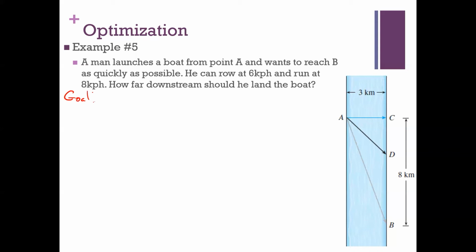So what would the shortest path be here? Straight line between what two places? A and B. So straight line between A and B is the shortest distance, right? But what does he do? What does he do faster, row or run? Shortest distance according to the different speeds. Combining the two, like you can run faster. So you're saying shortest distance with respect to speed. Yeah, I can combine that. So basically, you're looking for the ratio of distance to speed. There's a simpler way to say that. We're looking to minimize this time, right?